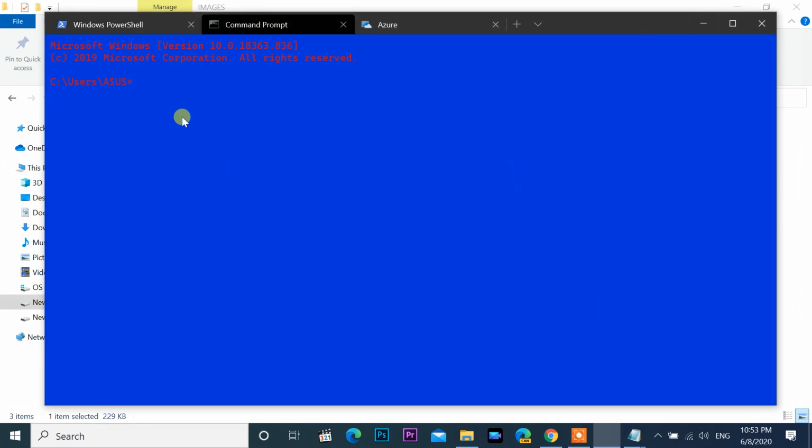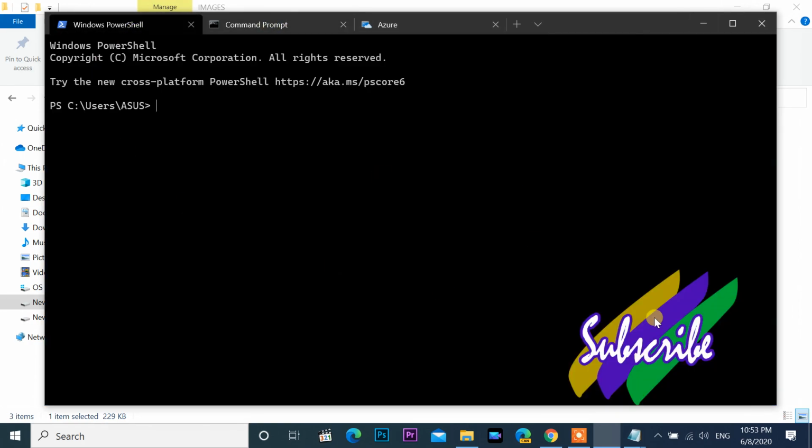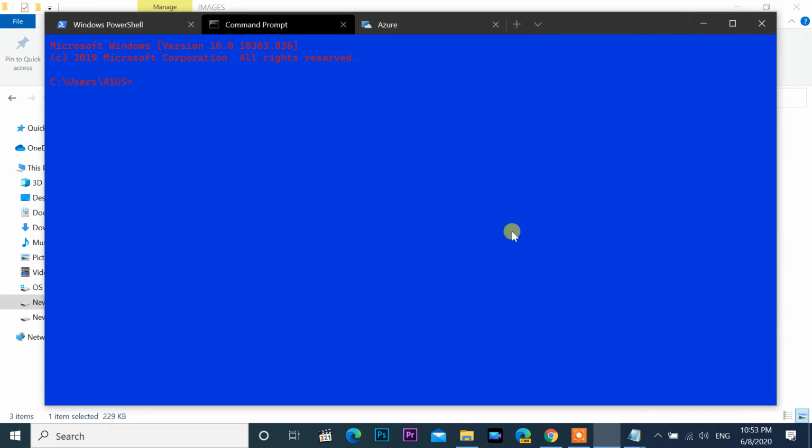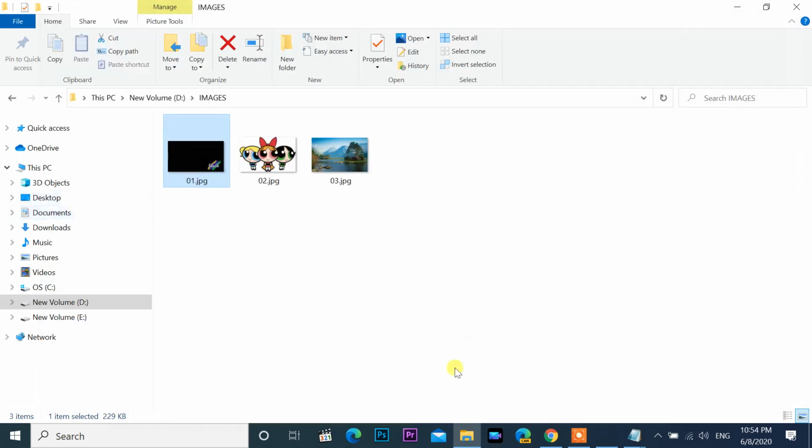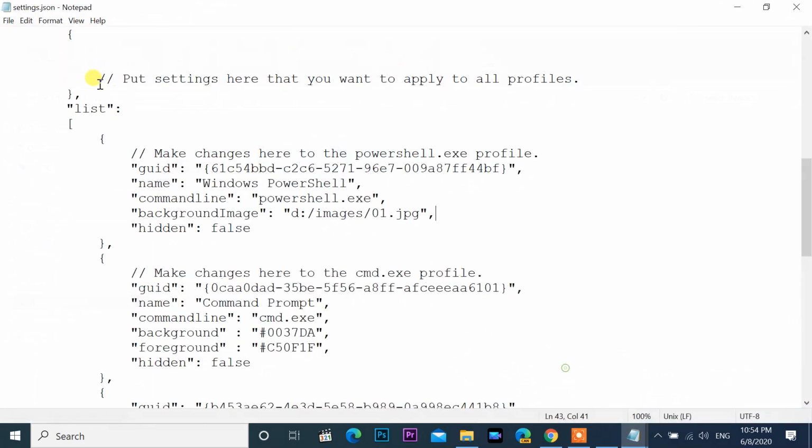Now this image is showing in PowerShell only. I add a second image in the CMD profile.